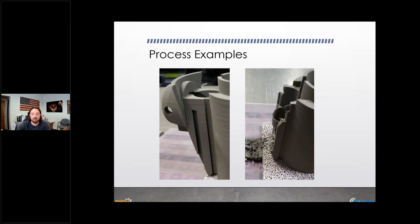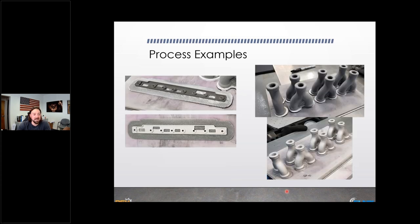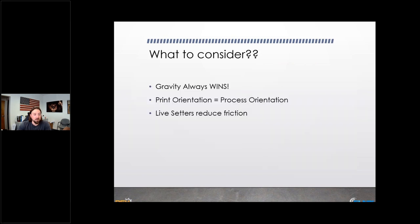Here's a success example: a very thin part — printed and then sintered with a live raft and ceramic layer between them. Long, thin parts struggle to come together on their own, so the live raft is especially valuable here. Multiple examples of wide tubes were also shown — they all successfully processed through the technology. Every single one was eventually converted over to a live raft to help, and every one of them worked really well.